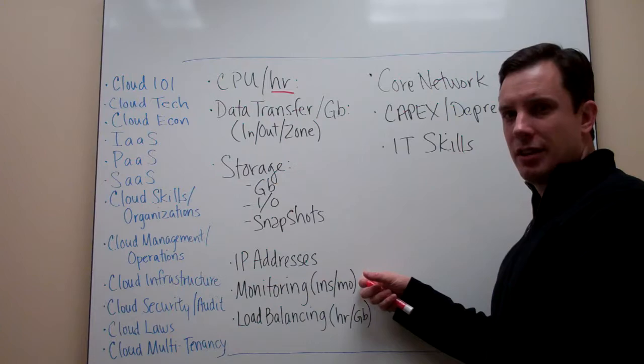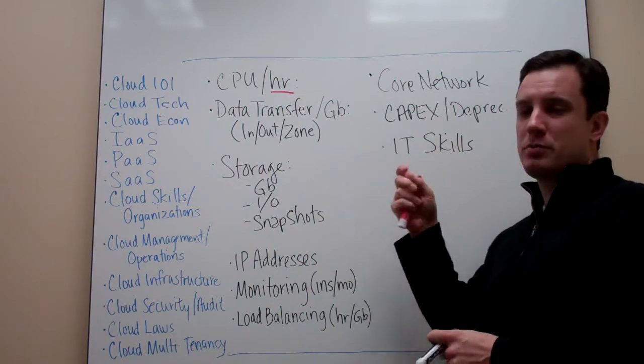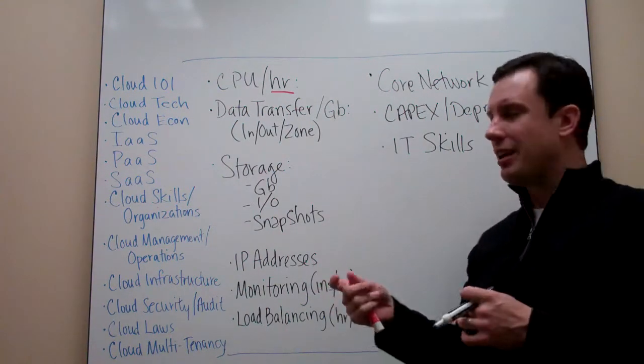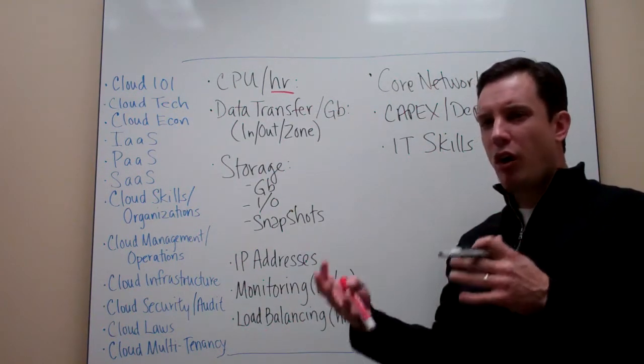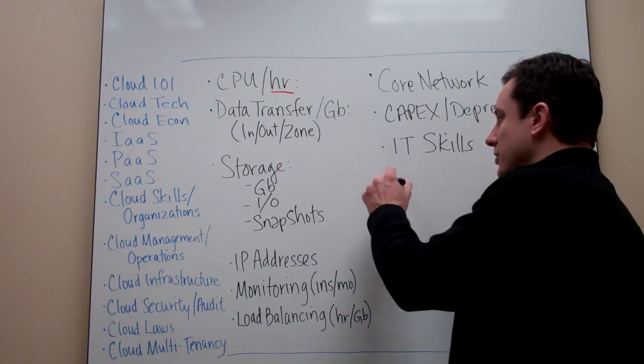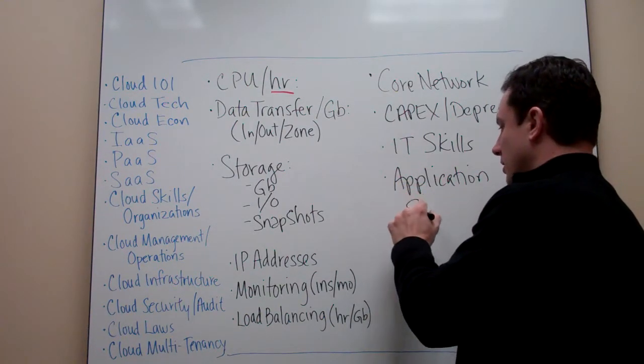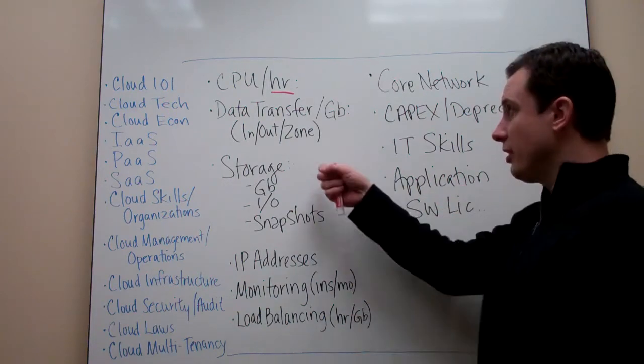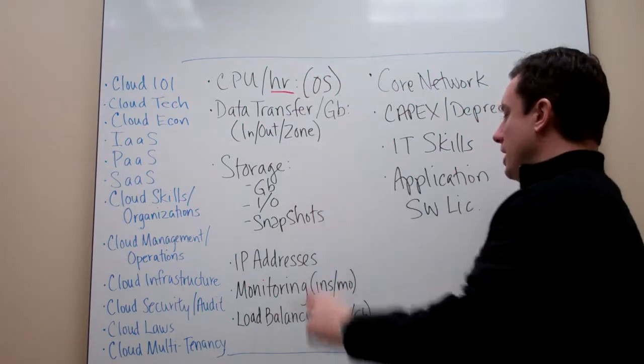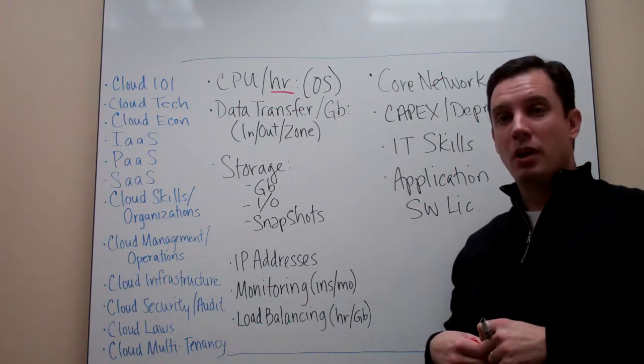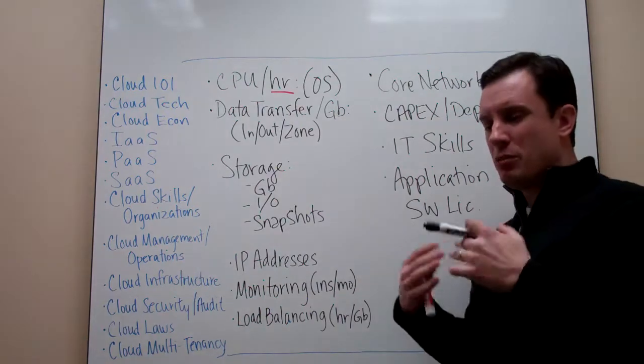How are IT skills factored in? Monitoring sort of covers this. The fact that the service is up all the time and it's been architected is sort of covered in this. But from your perspective, if you're an IT organization and you're trying to measure against that, how are you going to do this? Are you going to take this and figure out the cost per hour across your IT skills? All those things need to be considered. And then in addition, you've got things like application licenses. Those aren't factored in to these services. This is more of an OS level cost. But as you get into application software licensing, this may very well become a large factor in just your cost. They may be apples to apples between public and private clouds, but you have to factor those in as well.